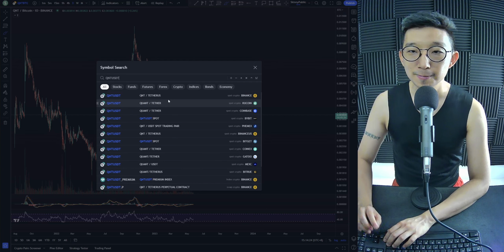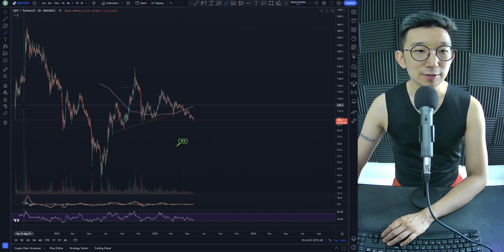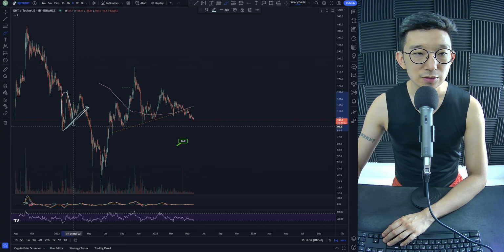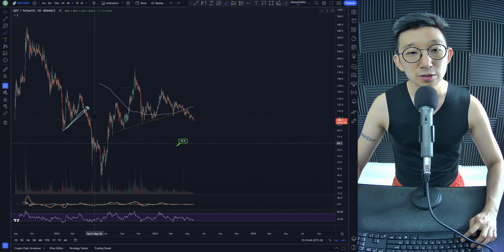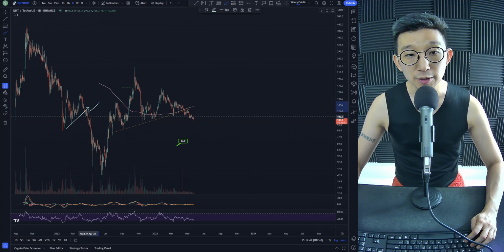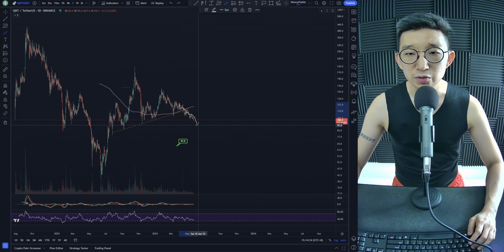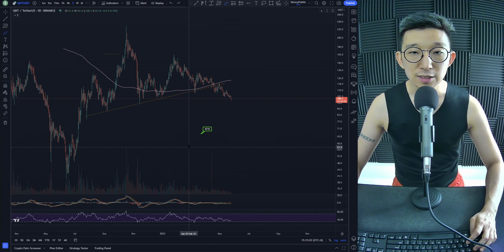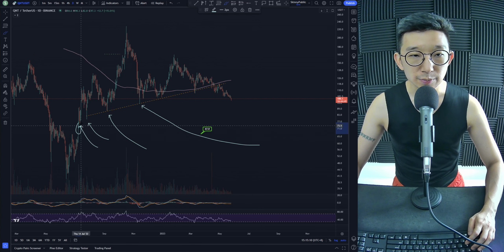Quant against USDT. We're down, but we're not exactly collapsing, right? If you look over here, let's say this is something like a mountain range. Not exactly, but something like that. A symmetrical triangle, usually bidirectional, right? So what happens when we break out from the support? There's a very quick dip, but this is a very controlled dip. Maybe we could still rally a little bit before heading lower. But I'm expecting $67 to be hit eventually, right? I suspect that we're going to sweep the lows here, here, and here, and potentially here as well. Again, there's no support over here until here.